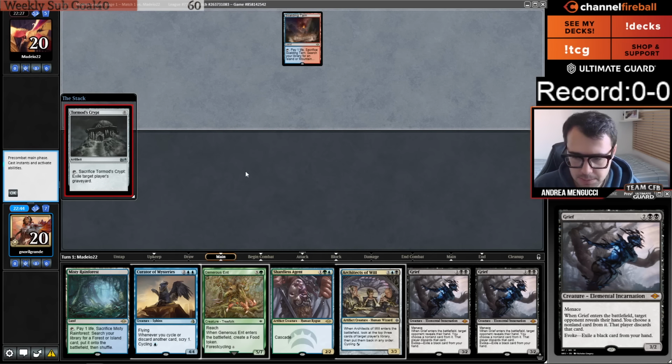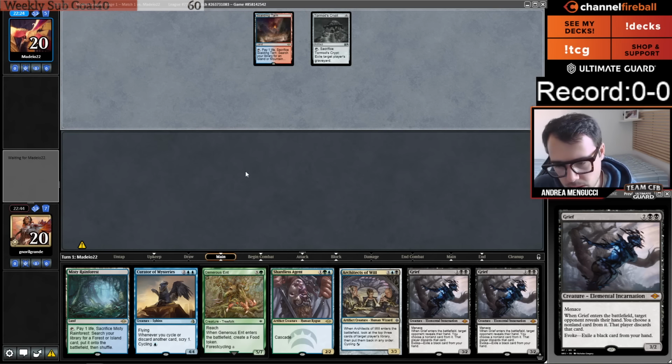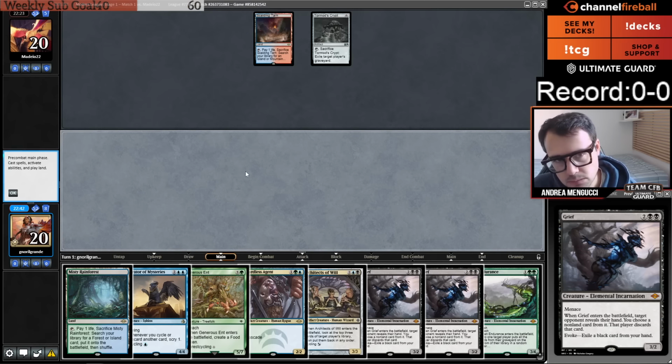Okay, they go to Torment Script. Do I want to go Grief, pitch Grief? Yeah.